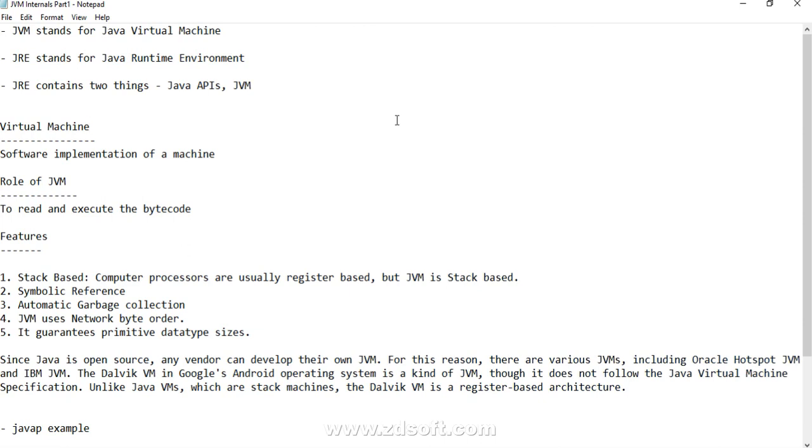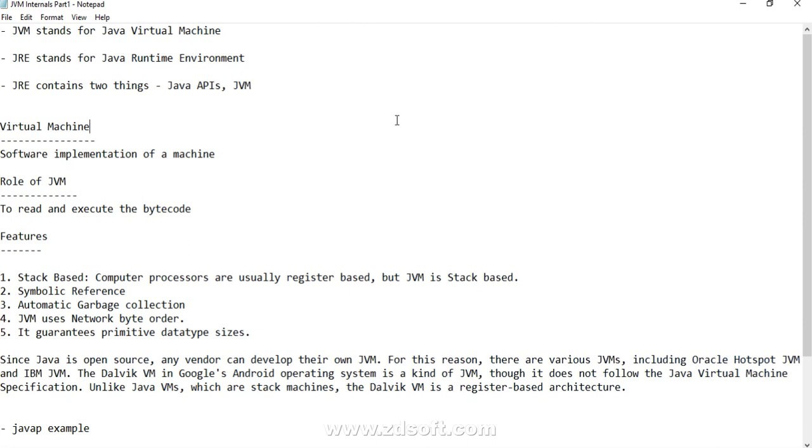As I said, JVM stands for Java Virtual Machine, and it is a part of JRE, which is Java Runtime Environment. If somebody asks you what is the difference between JRE and JVM, you can simply tell them that JVM is actually contained within JRE.